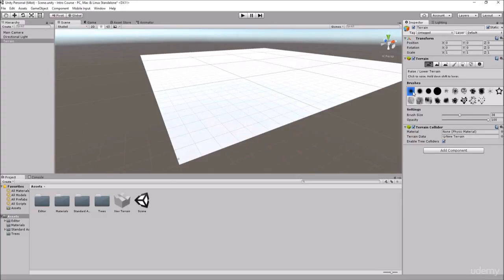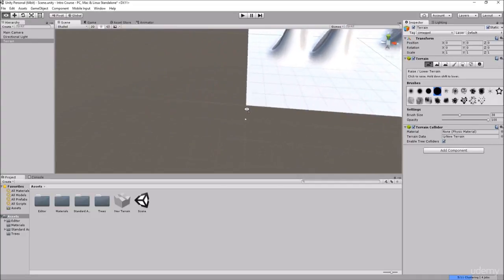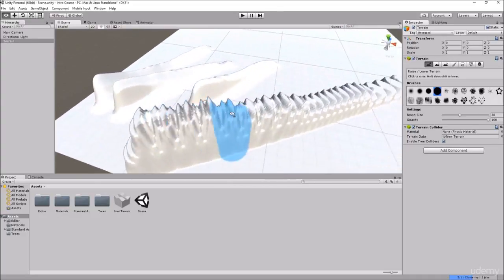So this first one here is just a little circle, and then the second one's a bit bigger, third one's a bit bigger, and then the fourth one is the biggest circle you have here. Now what you can do is just hover over your terrain and start painting all sorts of things. You can paint, I guess this is kind of a mountain right here, and if you use a bigger circle you'll get even taller mountains, and of course it will also take on the shape of the brush you use. Now I'm just going to fly above this so you can see this a bit better.